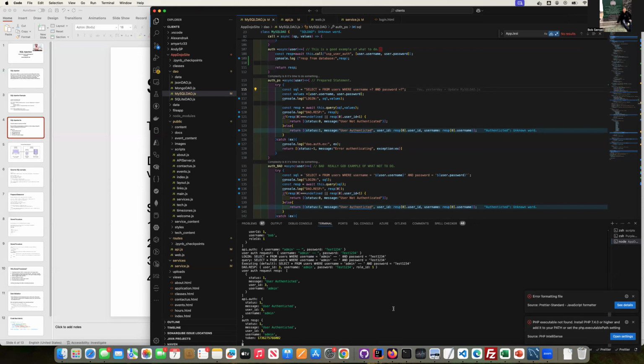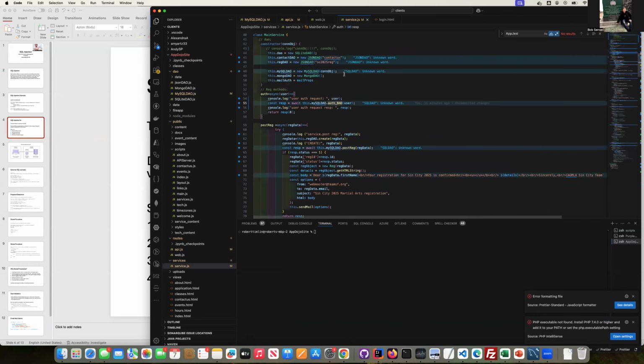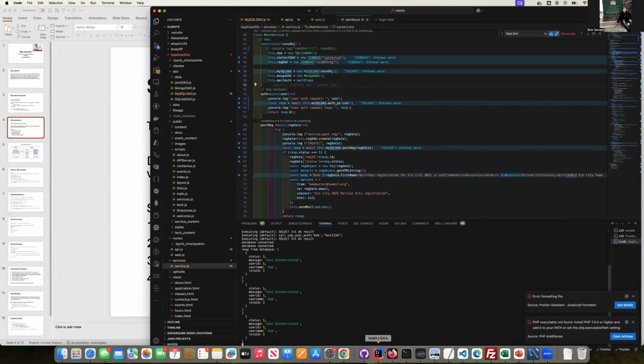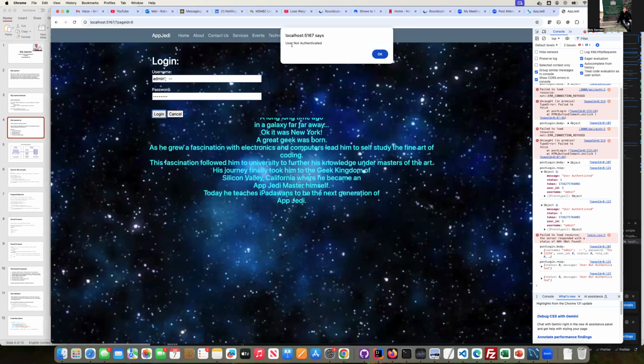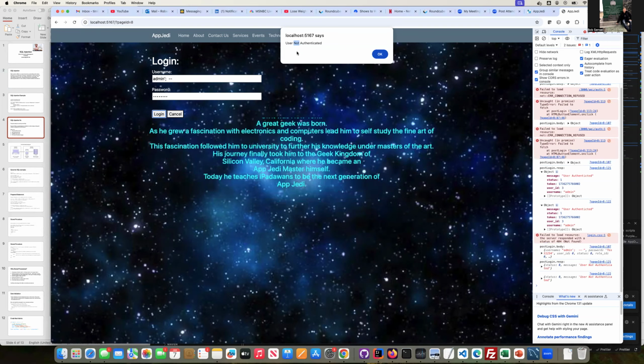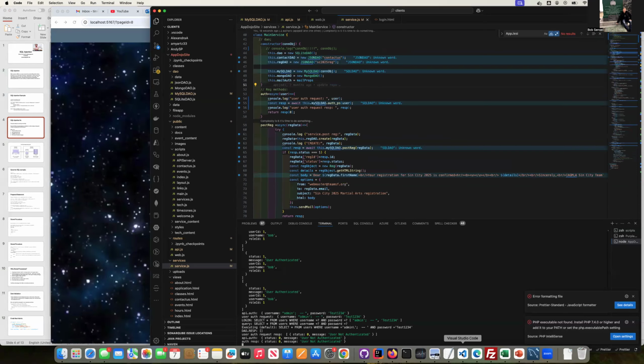All right. So here, just clear that up. Go back to the service layer. Okay, service layer is using bad. We don't like that. So here, I'm going to change this to PS, which means it's now going to use the prepared statement version of the auth. Let's go ahead and try and run this again. Restart the server. Go back out to here. Log in again. User not authenticated. Boom. That stopped the SQL injection.